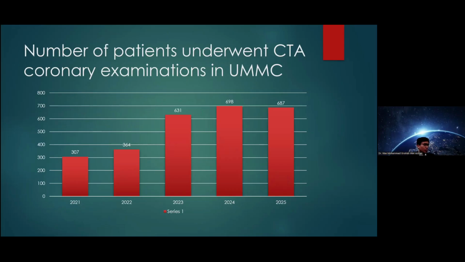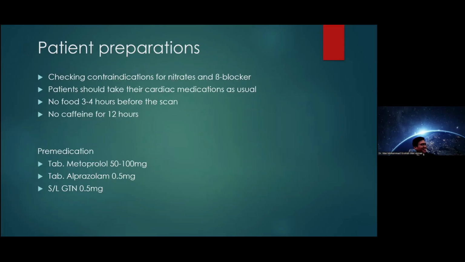So this is the number of patients who underwent CTA examination in UMMC. We've been busy for the past 3 years. And from 2022 to 2023, we see a twofold increase in patients undergoing CT coronary arteries. I don't know what's the reason for this. Maybe the traffic jam in PJ giving you heart problems, perhaps.